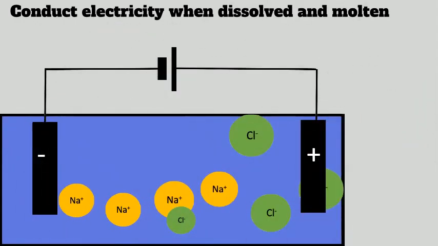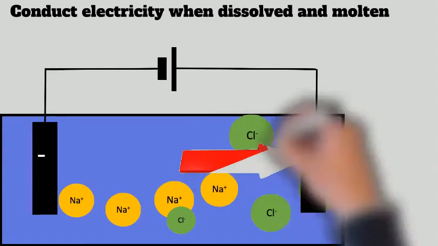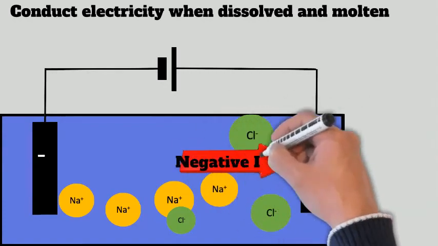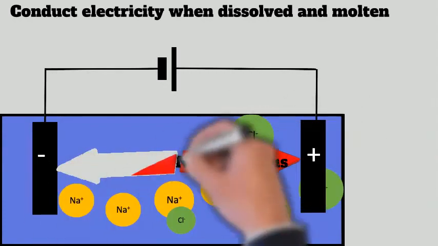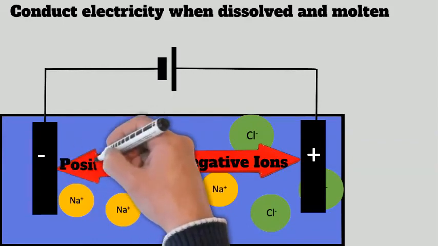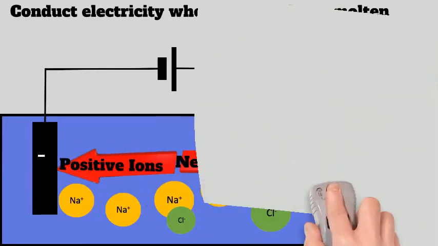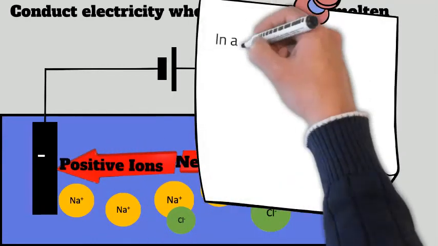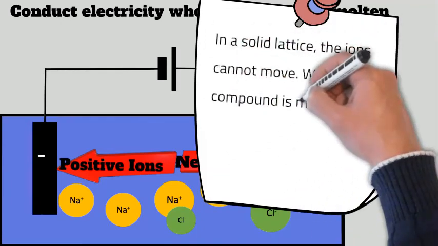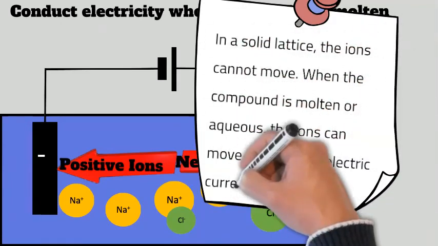Now, we've illustrated that with sodium there being attracted to it, and it will be, but it gets a little bit more complicated than that when we're in solution because we have other ions involved, which we come on to more in A2. But for the time being, you just need to know that really those positive ions are going to be attracted to negative electrode and so on.